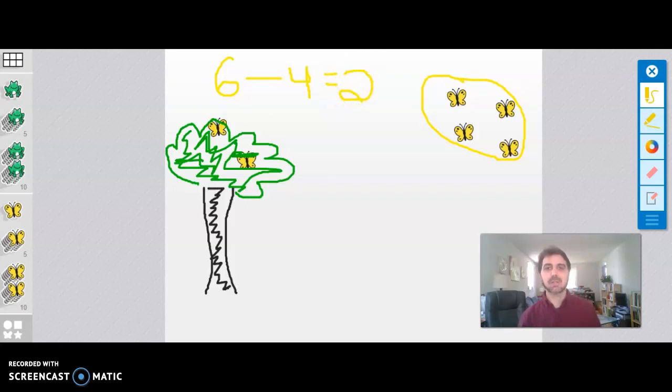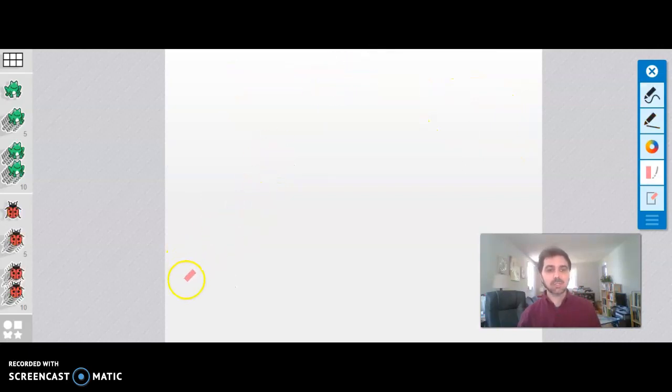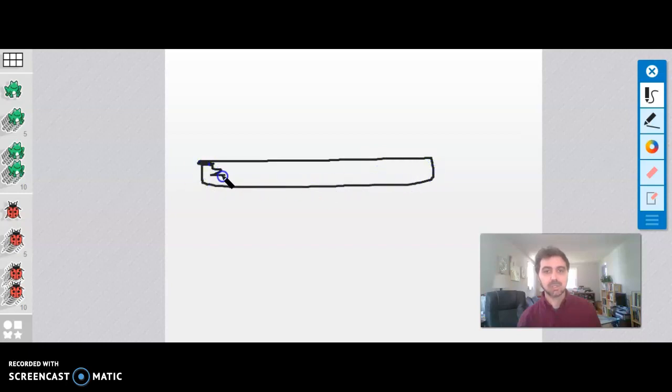All right, super fun. Okay, for this one, I'm going to show you how I do it. So I get my pen here. I'm going to make it black, and I'm going to draw a log. Again, it doesn't have to be perfect. I'm just going to draw what looks to be something of a log. It's a black log. I don't have brown, so, you know, you do what we can do, right? Don't get upset. All right, so here's our log. And let's say there's some green frogs sitting on the log.